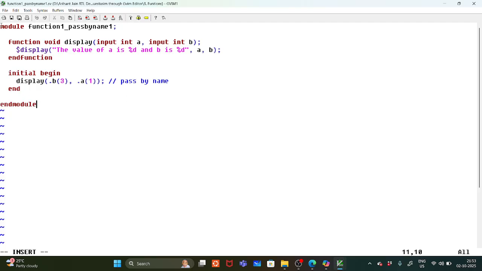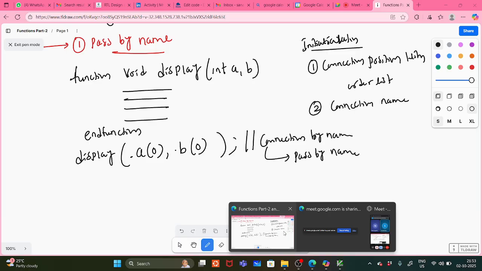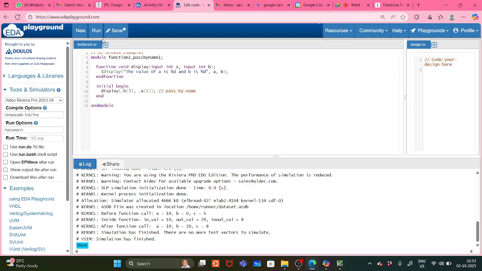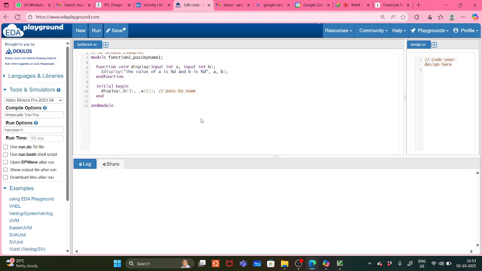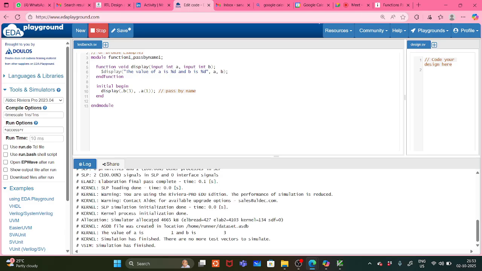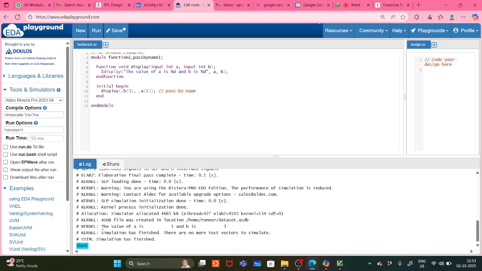Now in the EDA Playground I'm executing, run. I got the values: the value of a is 1 and the value of b is 1. So this is nothing but connection by name.